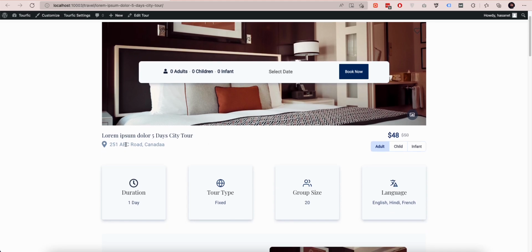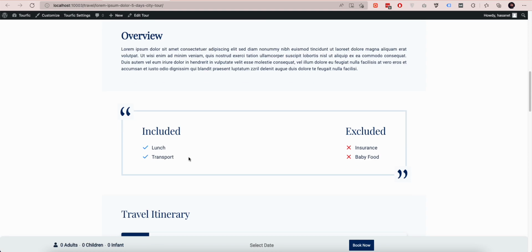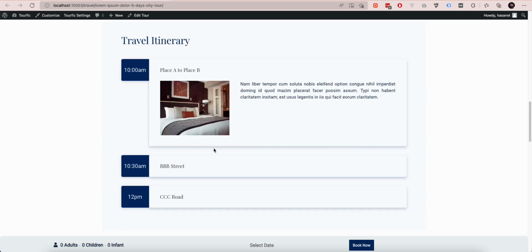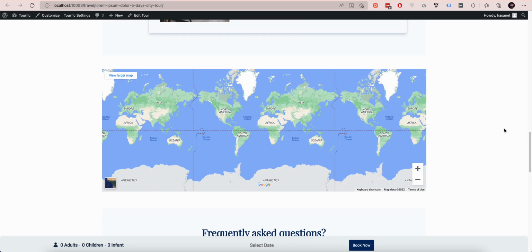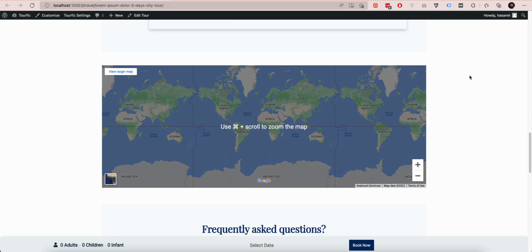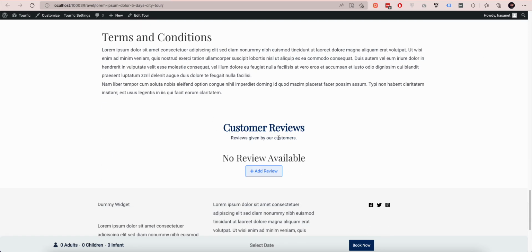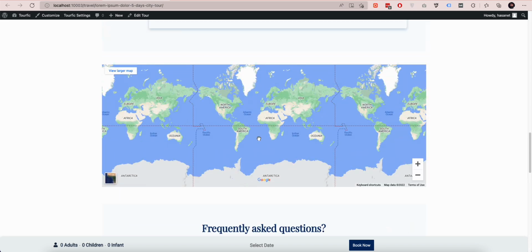This is search, title, address. These are the price. These are description, highlights, overview, included, excluded. This is the travel plan. This is our map. Because we didn't put a correct address, that's why the map is showing like this. This is the FAQ and terms and conditions, and there's the reviews.